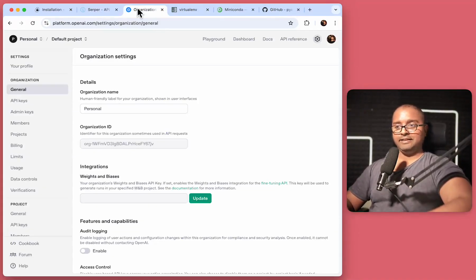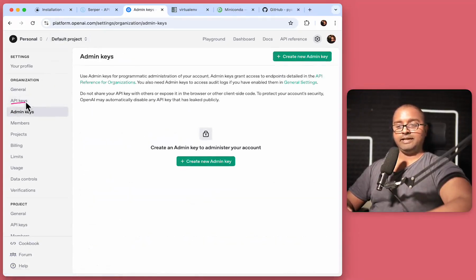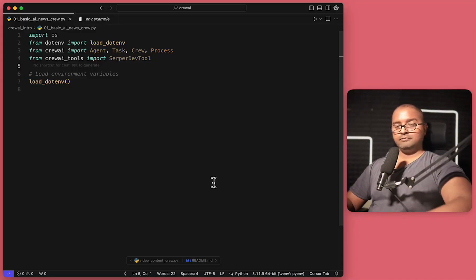And the second key that we'll want is from OpenAI. Again, you can come into the API keys section over here and create a new API key and save that safely to be used in our script. And once you've done all of that, you can come back to your favorite editor. In this case, I'm using Cursor. You can use WebStorm or VS Code, anything that you like, but I would definitely recommend checking out Cursor because it makes so much of your life so much easier.